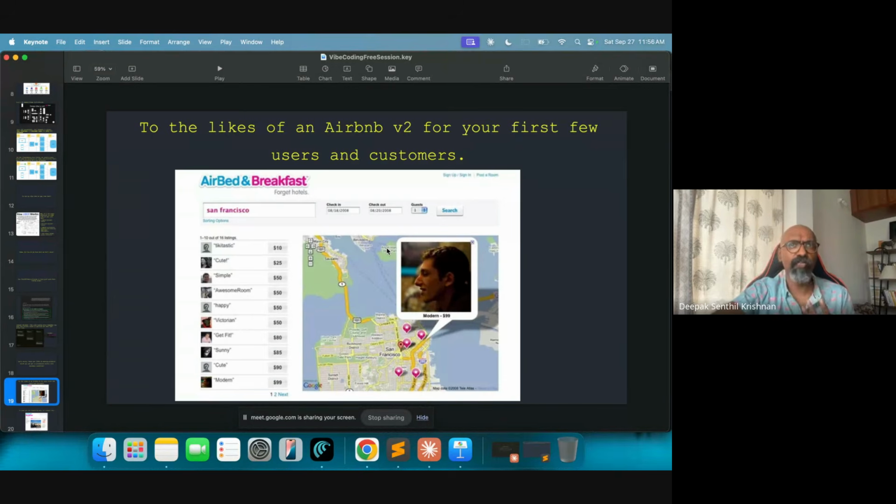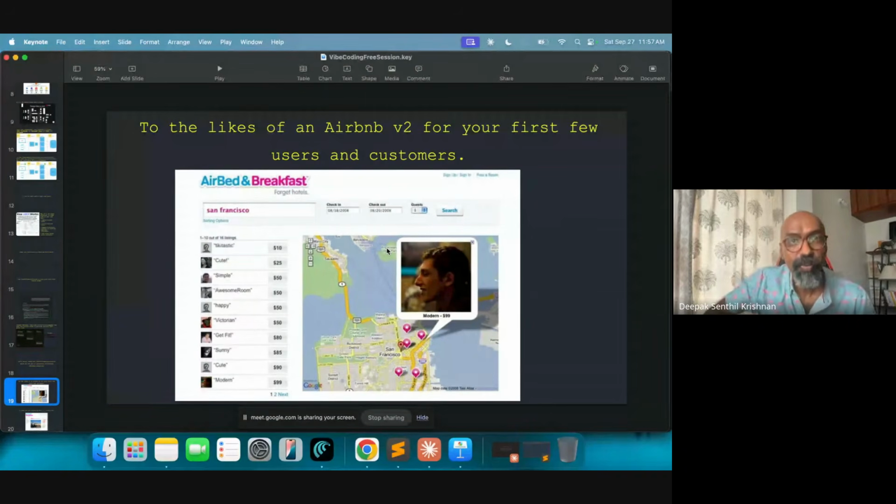And especially if you're a founder, or someone who's building a side project, this is very helpful because you want to first validate and put it out to a few 10, 20, 50 customers. You're not going to think of scaling out your product to thousands and millions of customers on day one. There are bigger problems that you'd face before that. Vibe coding only takes care of building software. What you'll realize is once you've built it, you'll face a new problem, which is marketing. It's easy to build now, but it's a lot more difficult to put your service out there, right? So you have those hurdles to face as well.